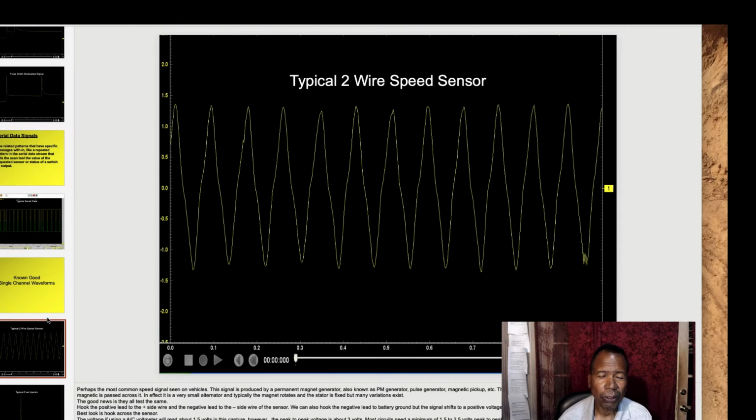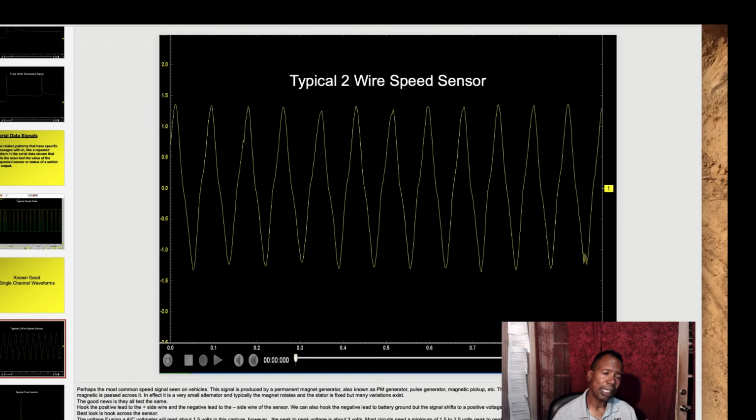This is a waveform of an AC signal, permanent magnet. You can see here, this is the zero line here. From 0, positive, 0, negative. Okay? The most common type of AC signal is the wheel speed sensor. The wire is a 2-wire sensor, right? A positive and negative. As the magnet rotates around the stator, a voltage and current is introduced into the circuit.